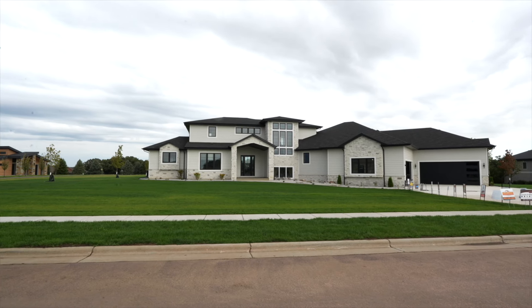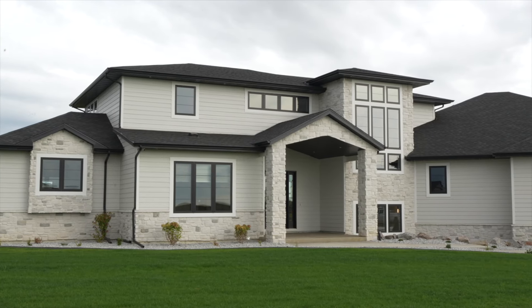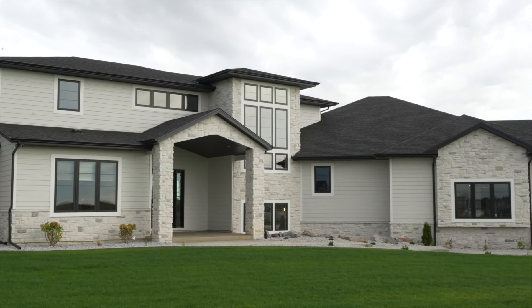Get ready to get inspired by the design finishes and extras that you'll find in one of two featured homes on this season's Fall Parade of Homes. We are coming to you from the Canterbury Heights neighborhood in northeast Sioux Falls, where you are surrounded by nature and expansive views of the city, and once you step inside you will appreciate just how well they've used the space here.